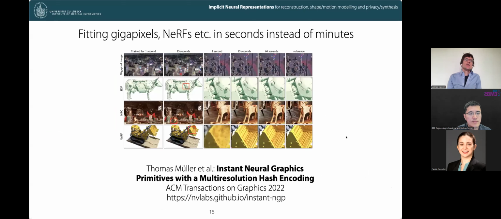But there's another strategy of doing it even more efficiently, which is slightly more complicated, but I'll try to explain it in a good way. This was introduced 2 years later, Instant Neural Graphics Primitives, which uses a multi-resolution hash encoding. Again, we want to map the input coordinates to some embedding that is useful for the MLP to learn the data from. But we want to do it for very high dimensional data, either very big images, gigapixel images, or 3-dimensional data, where the Fourier encoding would struggle.